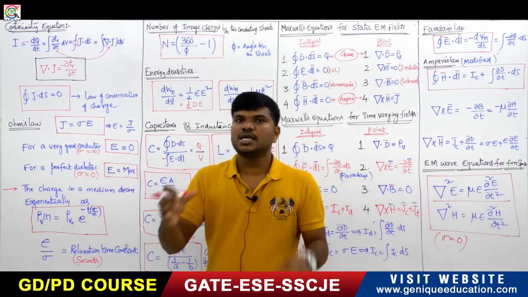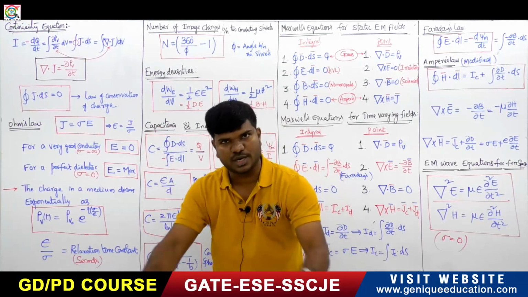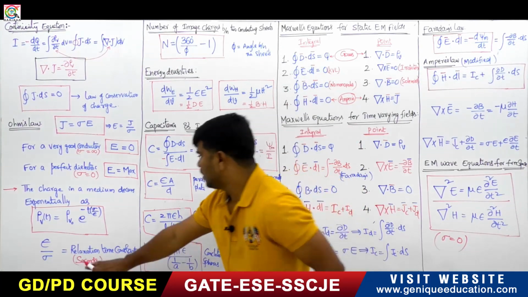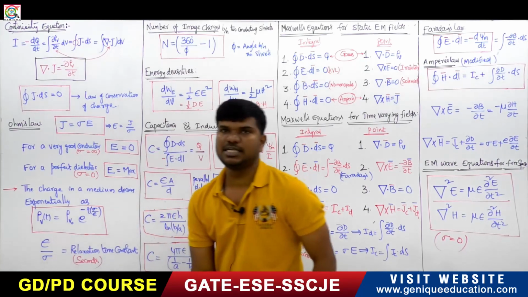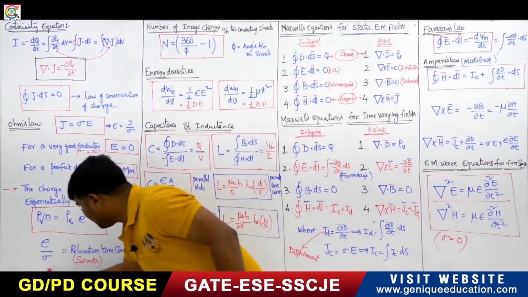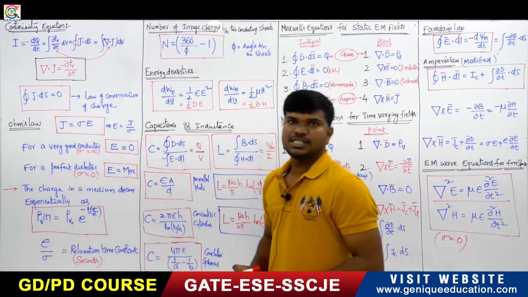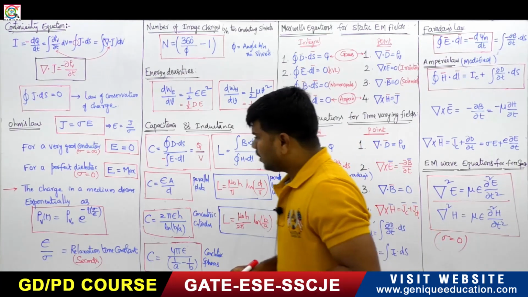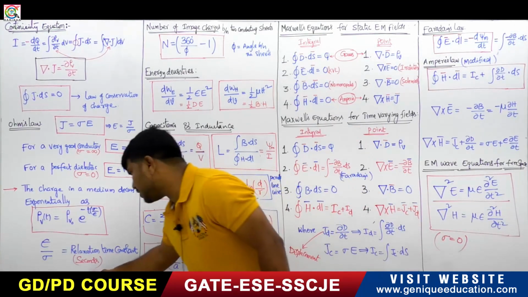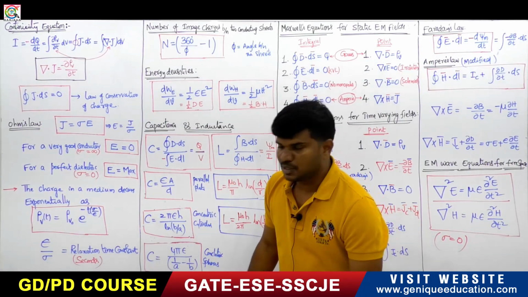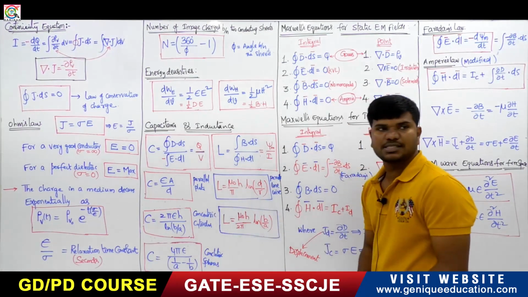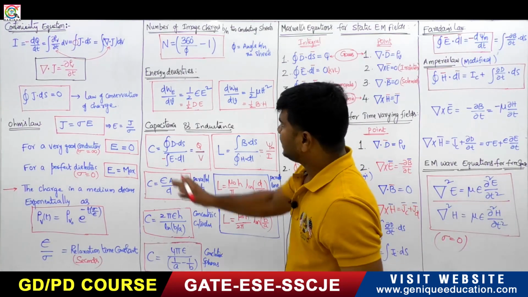Right? As the time increases, definitely the charge will be decaying exponentially. That is the point you have to understand. At what rate will the charge decay? At a rate of epsilon by sigma. So epsilon by sigma is called the relaxation time constant, and mostly you will get questions on this relaxation time constant in public sector unit examinations, right? So you have to focus on that, and mostly they will ask the units of epsilon by sigma. Okay, epsilon by sigma is called the relaxation time constant.